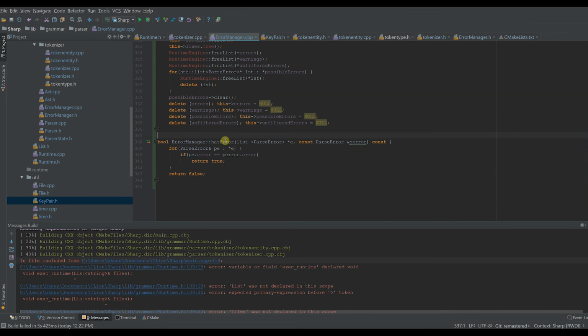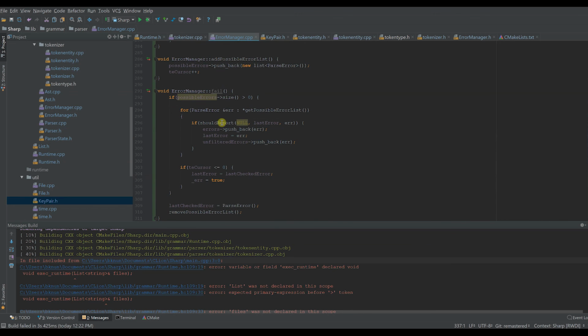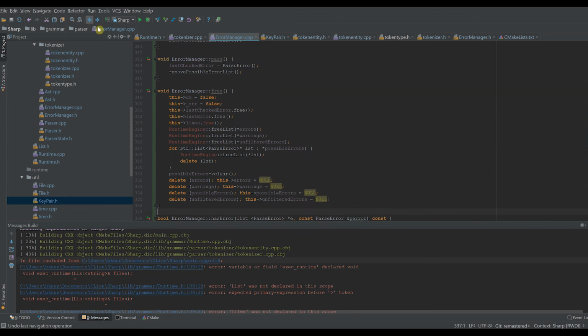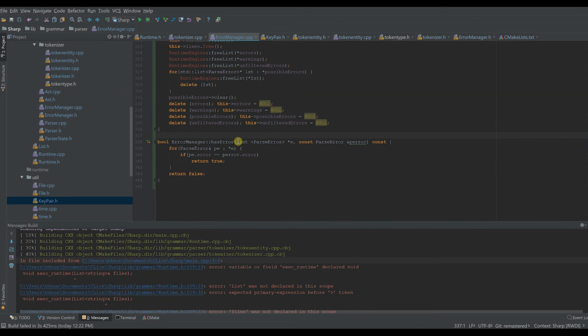Next, we want to check to see whether or not an error list has ever contained an error possible. And the way we do that is, if you remember back when we were checking whether or not we should report an error, and we check to see if we've ever reported this error possible, we're going to pass in some type of arbitrary error list, and then we're going to pass in our error that we want to check against. And we're just going to jump through that list using a for statement and look at each single error that has been in that list to see if they're equal to what we're checking against.